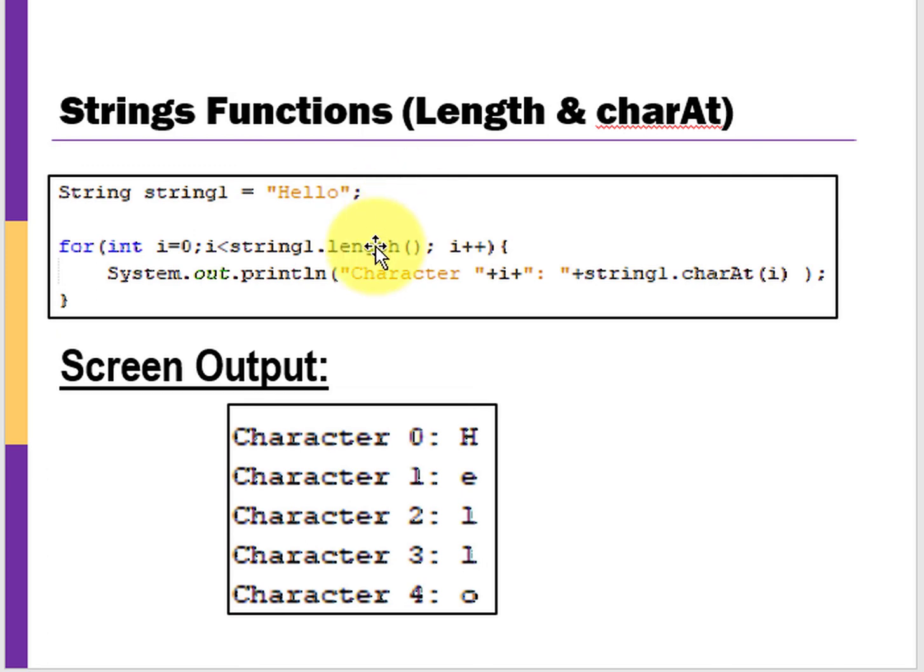This code example is going to print every single character one at a time that's in the string. I can do this with string dot character at, and remember, strings are really like arrays, so if I said at location 0, it gives me H, location 1, E, location 2, L, location 3, L, and location 4, O, right? So the character at function allows me to get at each specific character where it is in the string. Okay, so this example here prints out every single character in the string.